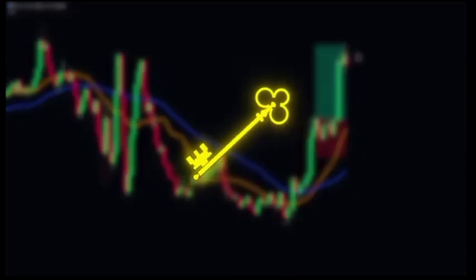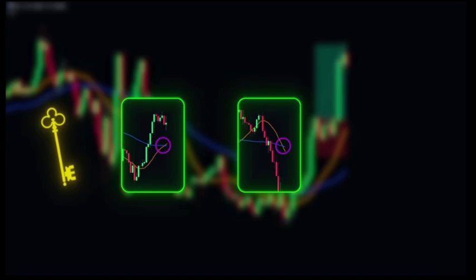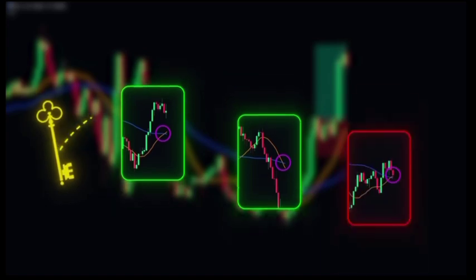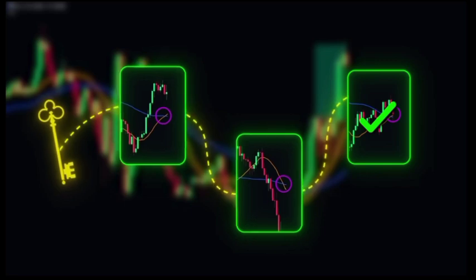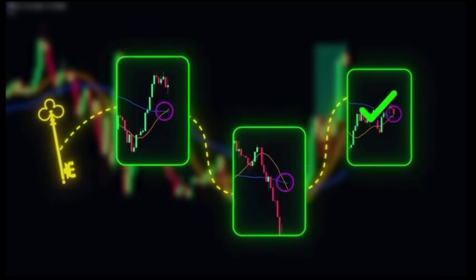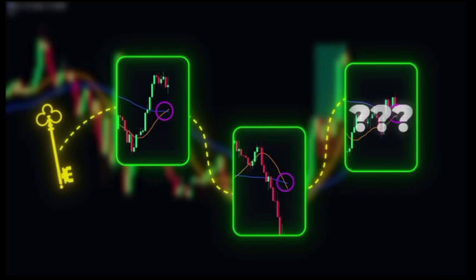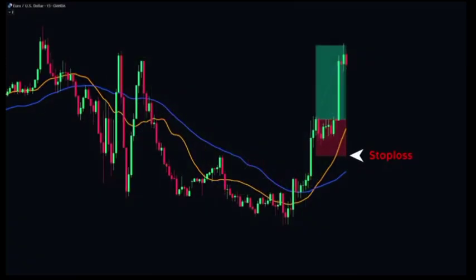So, the key to this strategy is to look for a chart where the previous two crossovers were successful, because that gives us confirmation to trade the next signal. However, just because the previous crossovers were successful doesn't mean the next one is guaranteed. If that were the case, then crossovers would work forever. But that's clearly not how markets behave. That's why we always place stop losses during our entry, in case the trade goes against us. Now let's look at another example.